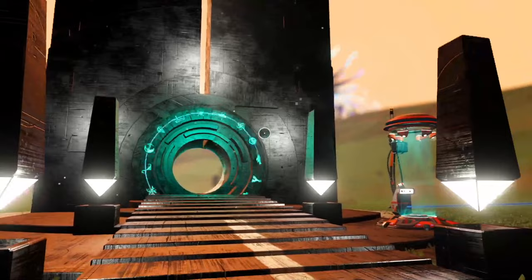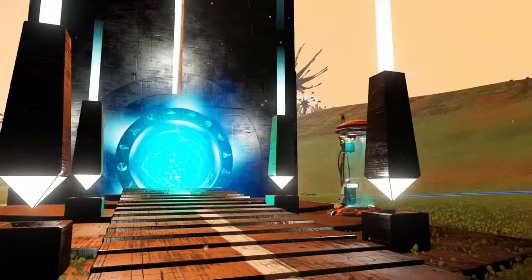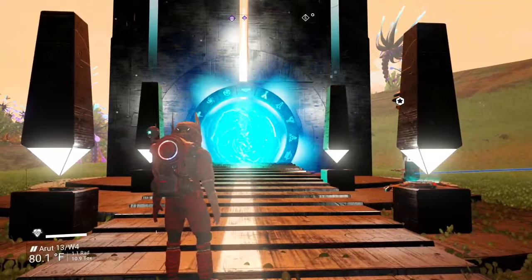Now once you have all that entered, you're just going to need to run through the portal. I don't think you're going to need to turn off networking for this. I believe it's just going to be different for every person, so just come on through.